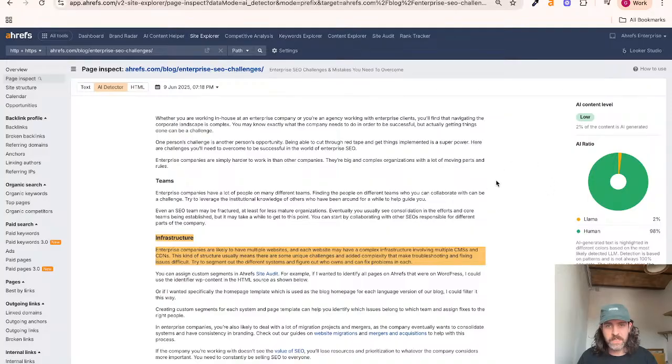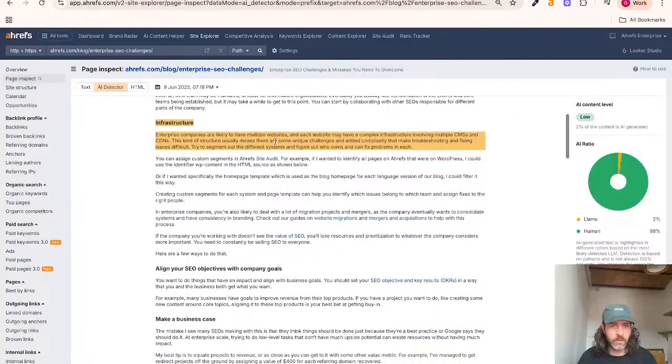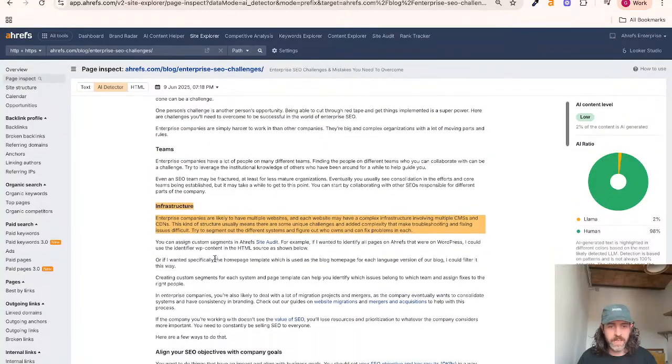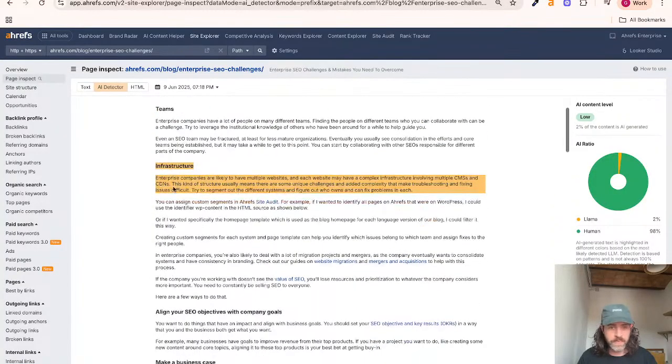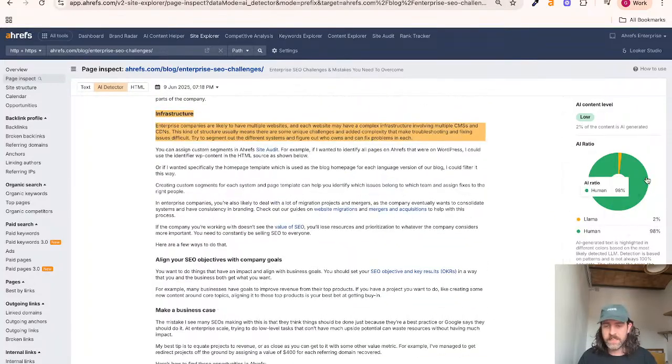Again, it's just been released recently. This was previously in the coming features. But you can see also it highlights the little bit of AI it detects as probably AI here. And if it was a full article, this would all be yellow or red if it had ChatGPT in here as well.